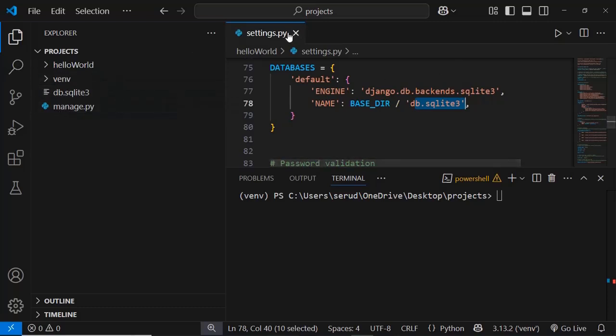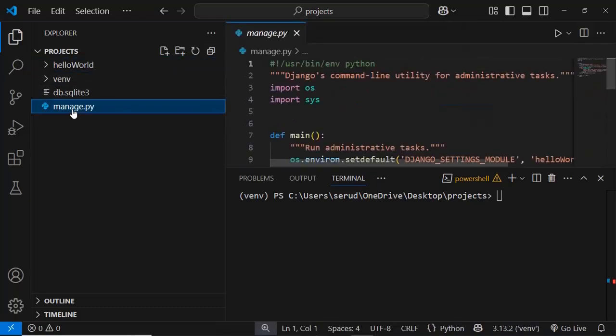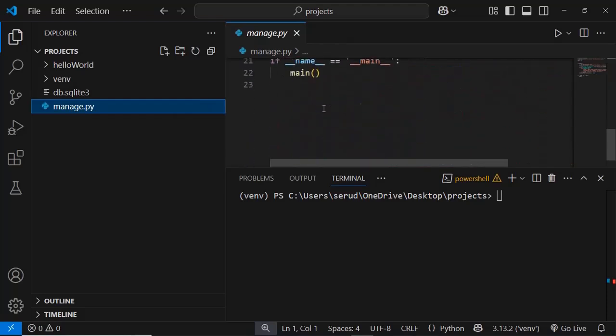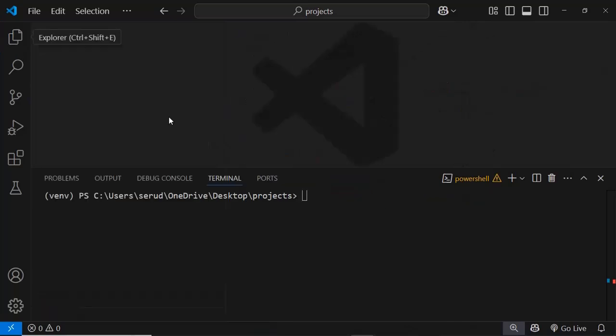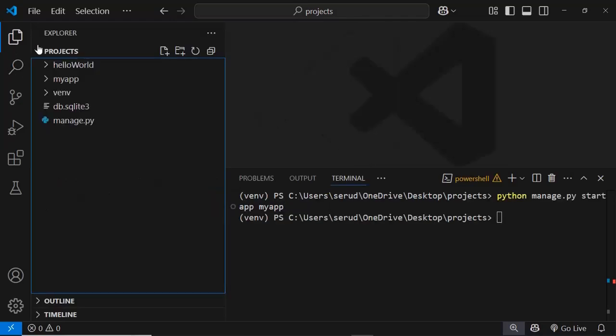Okay, and we also have this manage.py. This is mainly to manage the packages which you are going to run inside our Django project. So we are going to use this manage.py to create a new app. So we are going to say python manage.py startapp, and the app, we can call it myapp here, and hit enter. After running this command, you can open here our project, and you can see that myapp is now created.